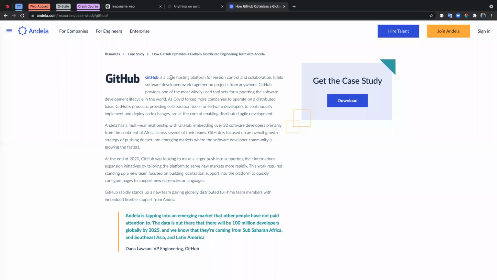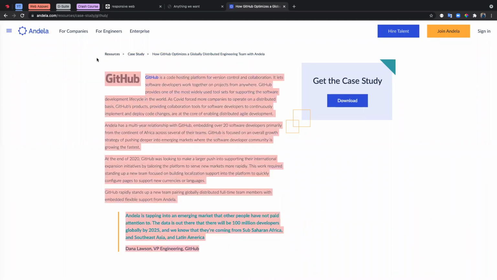Reading from here, I will talk about GitHub, and here we have something that people at GitHub say about Andela, and this is going to make sense all on its own because this is a case study. The wrapper for all of this will make sense. This will be a breadcrumbs, this could be like a nav or something like that, but this should be an article.